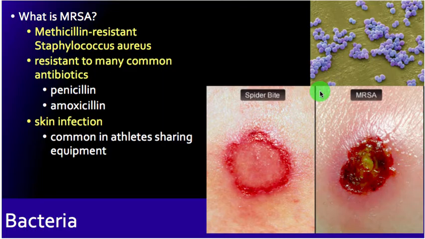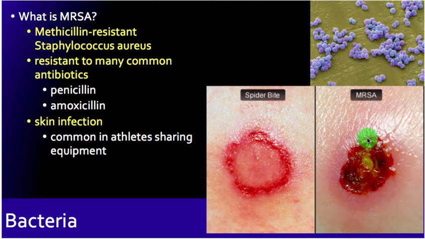MRSA is methicillin-resistant Staphylococcus aureus. So we see Staphylococcus aureus here. It's not a very interesting looking thing, but then again we can say that for bacteria, that they often have some basic shapes: spheres, rods, or what we call spirochetes, which are kind of a little twisted thing. So they may not look that exciting from the outside, but we want to think about what these things are doing. This MRSA is resistant to many common antibiotics, the cillin group we've talked about. So penicillin, amoxicillin, those kinds of things will not be able to fight MRSA.